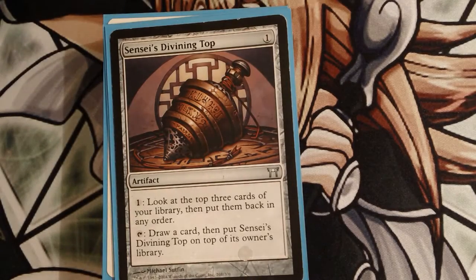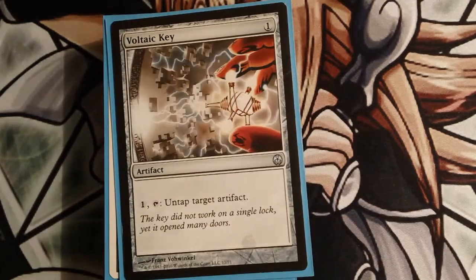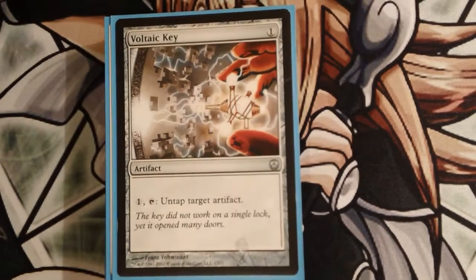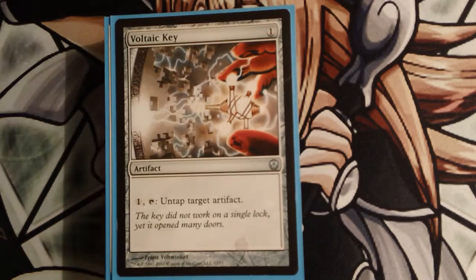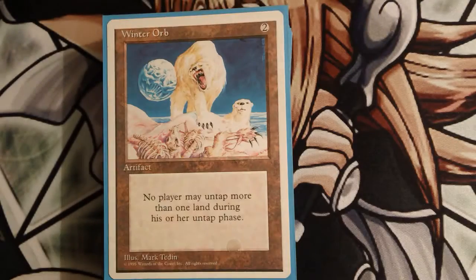Now to the non-mana ramp associated artifacts. We have, of course, Sensei's Divining Top. Fits into every deck, why not put it in here? Voltaic Key, so good when it comes to untapping our monoliths. Mana Vault, definitely useful for that, and it's part of combos too.